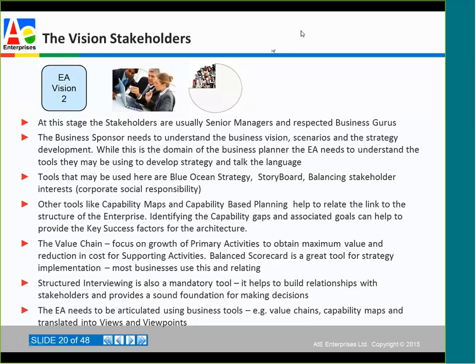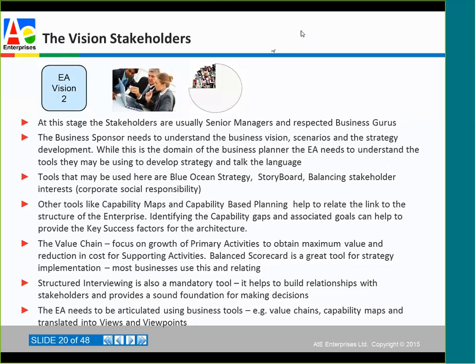And these are the things the enterprise architect needs to be actively involved in. You might be the recipient of those outcomes of how they're trying to express themselves, but at the same time you have to look at those tools they're using and say, how can we link those tools with the EA tools that we're going to start using and encouraging them to make decisions for and with. There are other tools like capability maps and capability-based planning. These are the tools that we'll use to bridge that gap.